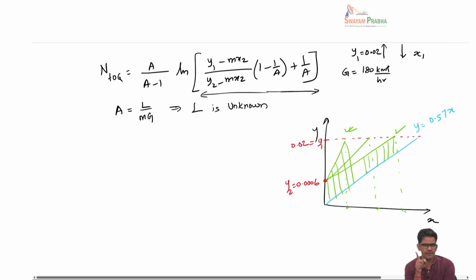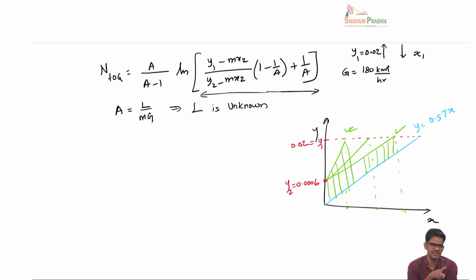I can change the slope of the operating line, I can change the average driving force available for the mass transfer. I can also control the exit liquid composition. So now which way to go? He was saying, well, we will do this for minimum liquid flow rate. We know how to calculate minimum flow rate.